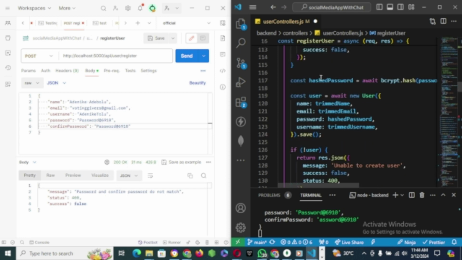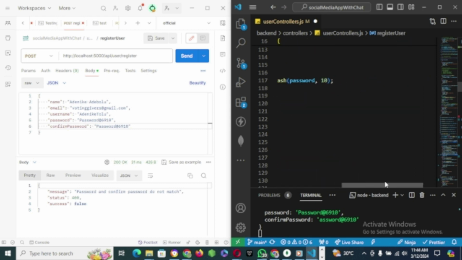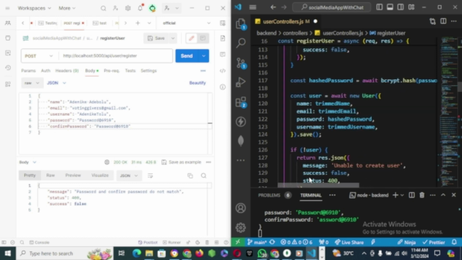Then let's go forward. After those conditions have been met, the industry standard is for us to hash the password so that it does not get exposed like this one when we are saving it into the database, so that anybody who gets hold of the database will not be able to see the password of anybody. So what are we going to do?